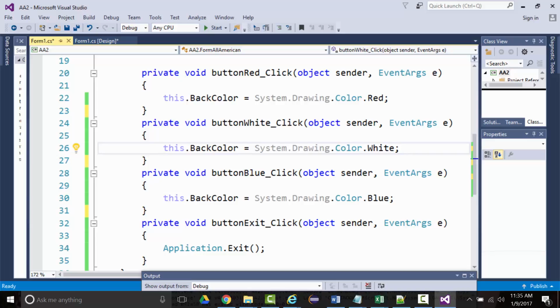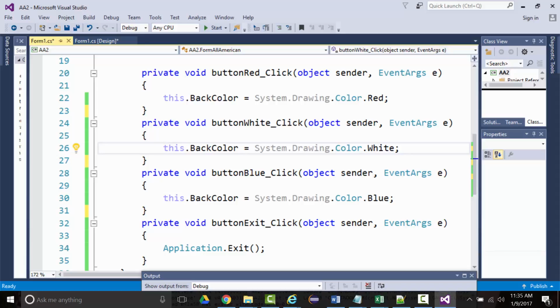I have one question. Sorry, go ahead. I just tried double clicking on the form, just to show what it would do. When you double click on the form, it's gonna bring up the form's load event. And so what it did was it pulled it up here underneath all of this. Which is what it should do, because it does it in the order in which you put them in.